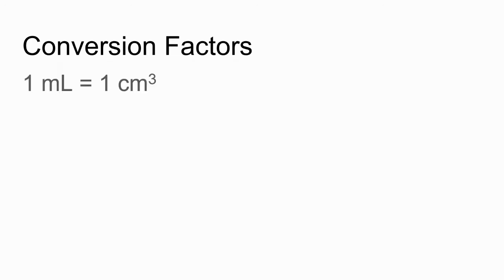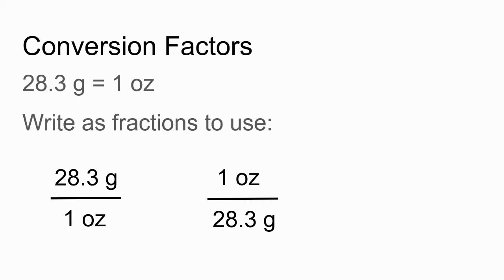So one that you are going to need is 1 milliliter is the same as 1 centimeter cubed. This one is not in Alex. So either you need to remember this, or you could write it on your note card for your test. But 1 milliliter is the same as 1 centimeter cubed. It's 1 to 1. Okay.